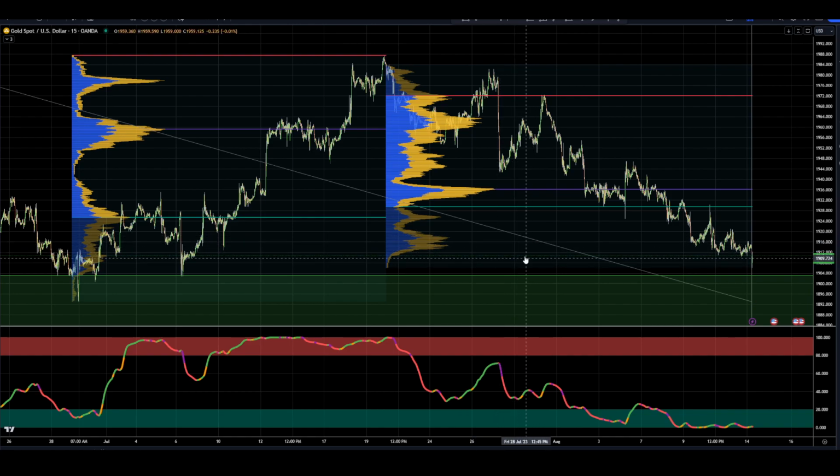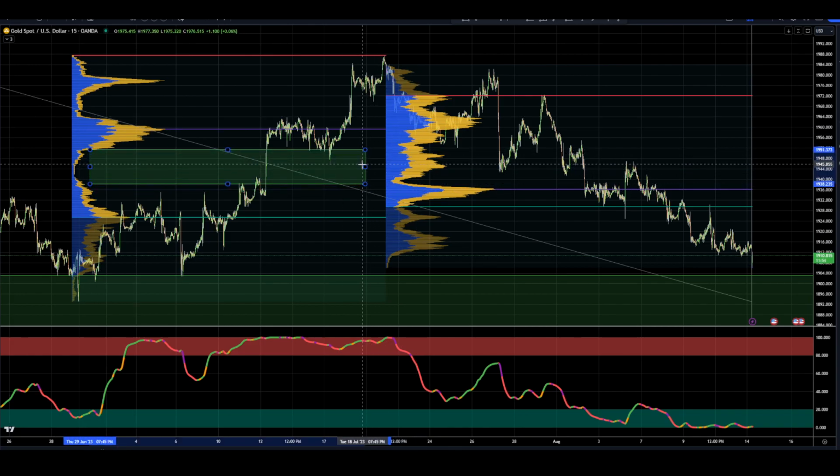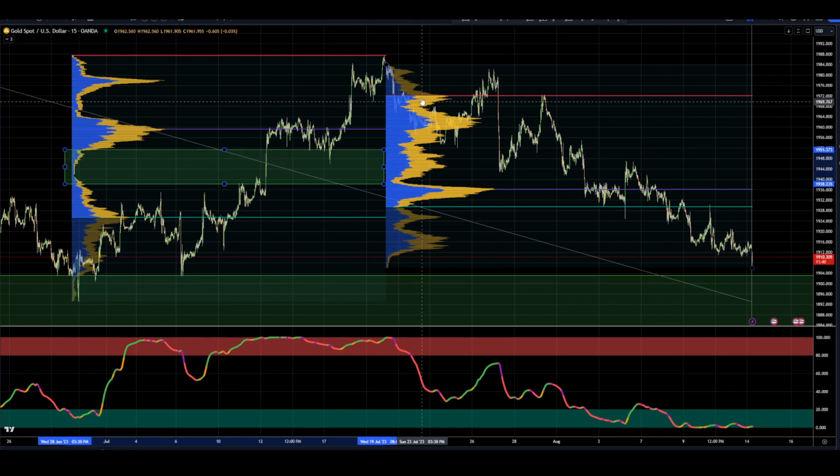Now you'll notice we are overextended past this one standard deviation. Here's that big void in this old profile, and then it chunked up here, you can see, right? And this is why we draw those segmented sections, so that you can visualize. When you're new, it's important to be able to visualize: this is a void, and then on this next move, this void thickened up, but it still was not enough to hold it, right? And also the point of control shifted down.